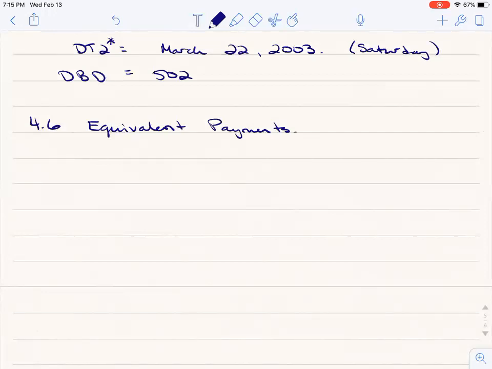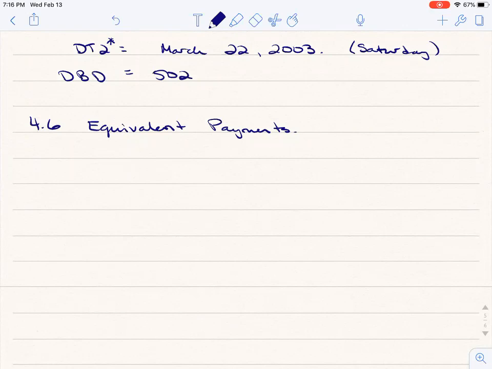Equivalent payments is a scenario like, oh, I'm gonna pay you back $100 in a month, and then I'll pay you back $200 in 3 months. But then I changed my mind. This is kind of a classic setup. I changed my mind and I want to make one payment, I don't know, 4 months from now. What would be the equivalent payment? Because I've already committed to paying you these two amounts on these dates, and so now I need to figure out what single amount would be that equivalent payment.